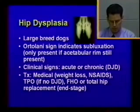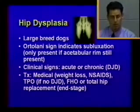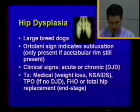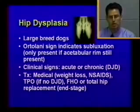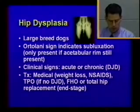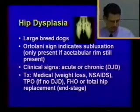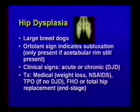Treatment, again, we always try to make sure that medical management has been exhausted before we consider surgery, because many animals can be managed medically or with some weight loss and some non-steroidal anti-inflammatories. Some of the newer chondroprotecting drugs are also commonly used. And if the signs don't resolve, then we'll sometimes resort to surgery.